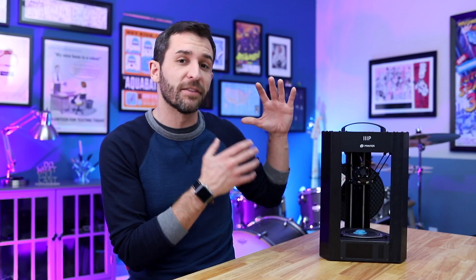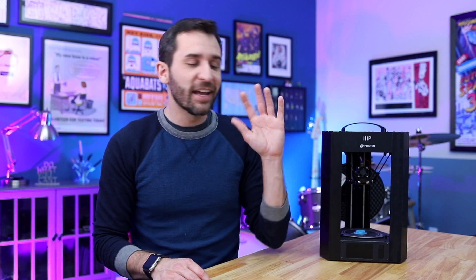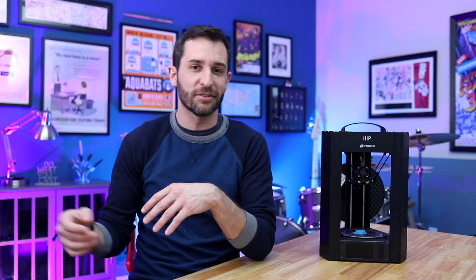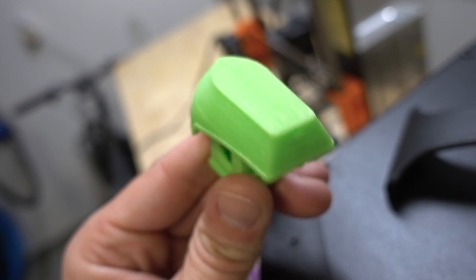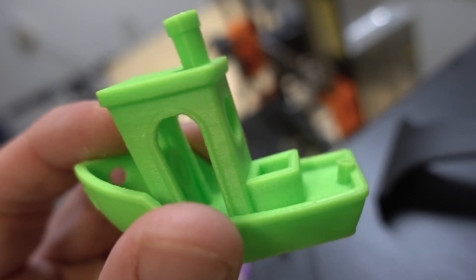Let's start with the pros. The best thing about this 3D printer by far is its price. I got it directly from Monoprice for $150, which is the normal selling price on their website, making it one of the cheapest 3D printer options out there. Regardless of any pros and cons, it is 100% worth $150. I even did a live stream comparing a print on this against the Prusa Mark 2. Obviously the Prusa outperformed it — it's an $800 to $1,000 printer — but I was really impressed with the quality of the print this produced compared to the Prusa. There was a difference, but it wasn't a huge difference.